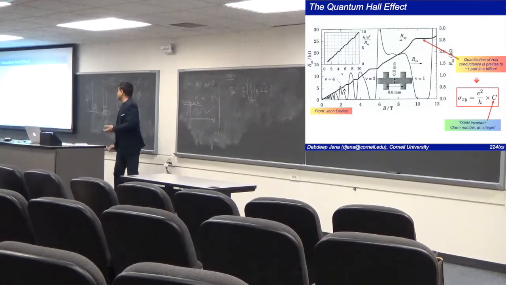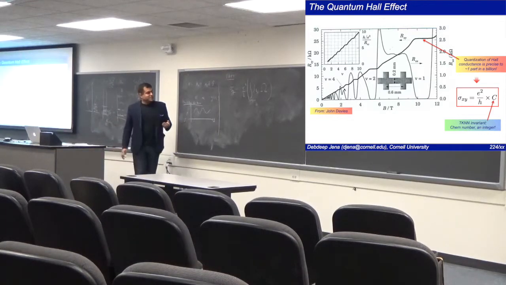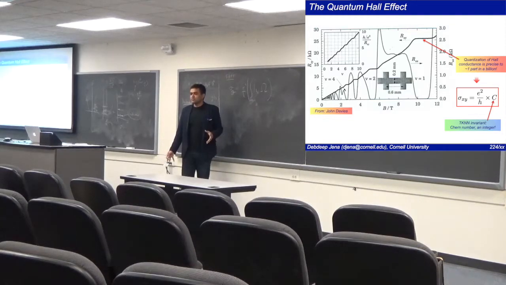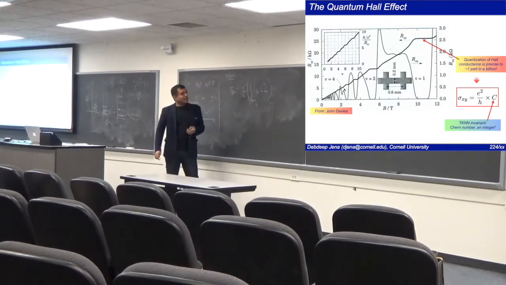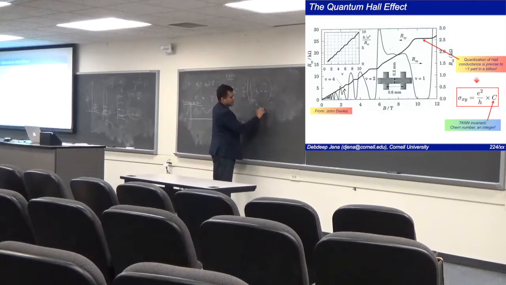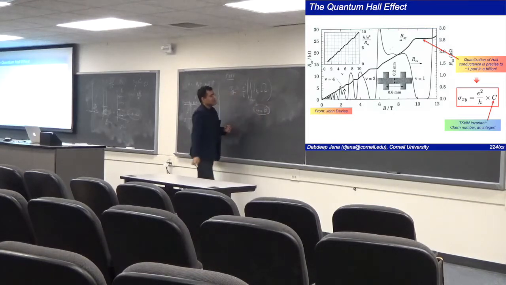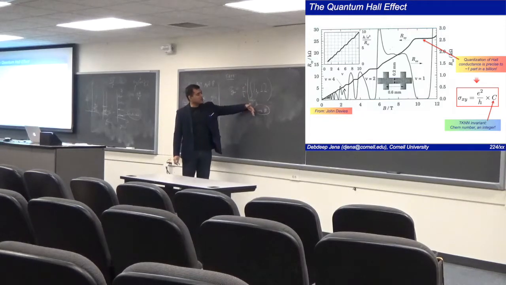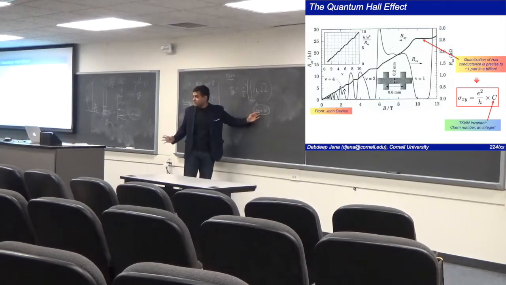And integers are special numbers, right? There's nothing ambiguous about them. So very precise. And what they are able to relate is that the electrical conductivity is related to this thing, and this is what's called the Chern number. What we'll see is it's very simply also connected to Gauss law, where you count, if you take a volume, how many point charges are inside that volume. It's actually pretty much similar, not much different.